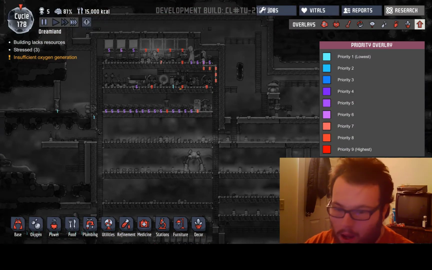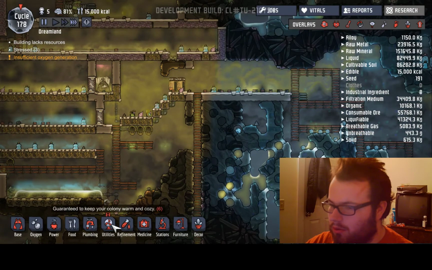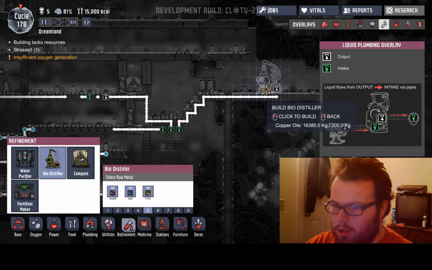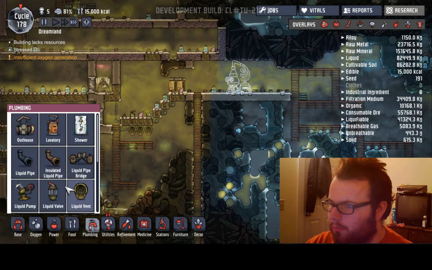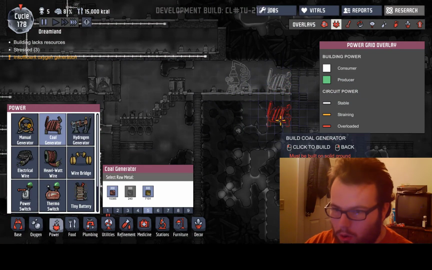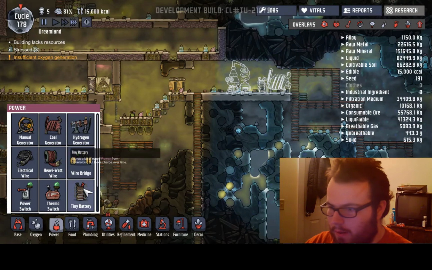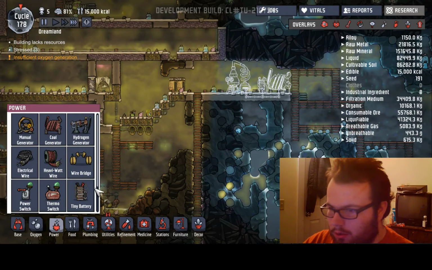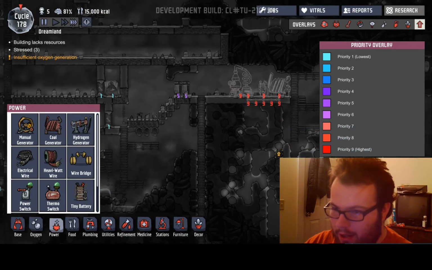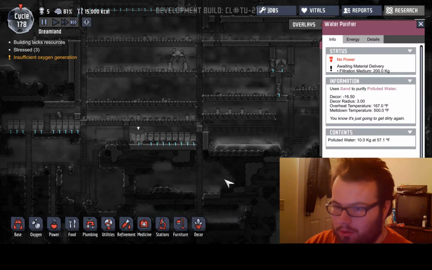I could try right now, put everything on priority 1. I put a coal generator here because, again, priority 9 that. Everything is priority 1. Every single thing. Besides that, there's no point.